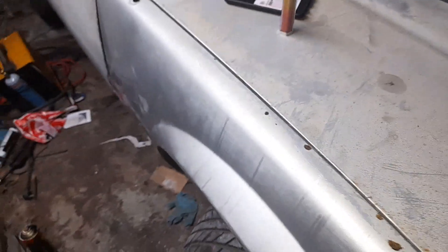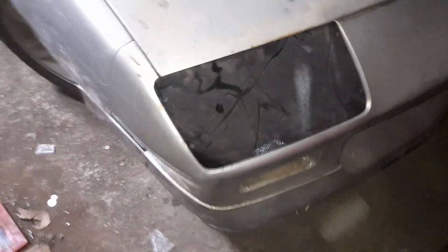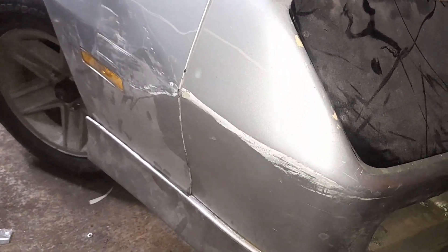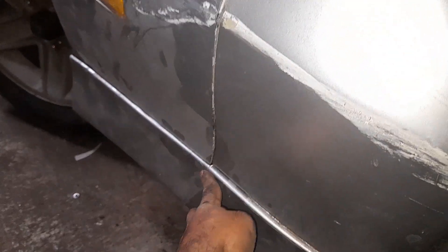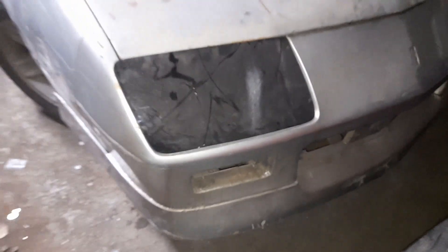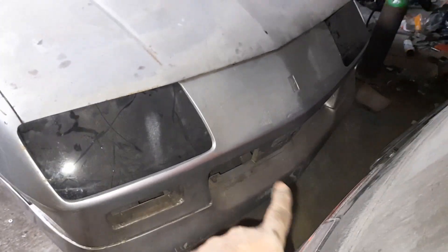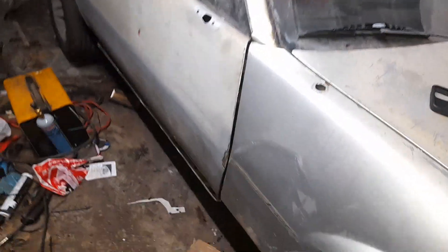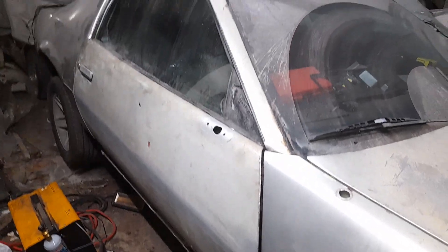Now I've got the fender back on and it all lines up. Yes, it's damaged and dented but I can fix that. It's a little bit out down there but not too bad. I've got the new turn signals, and the grille I'm not going to put in because it looks better without it. I've got to put the wing mirror back on, put the ground effects back on, and then start sanding and blocking all this rough texture over the hood.